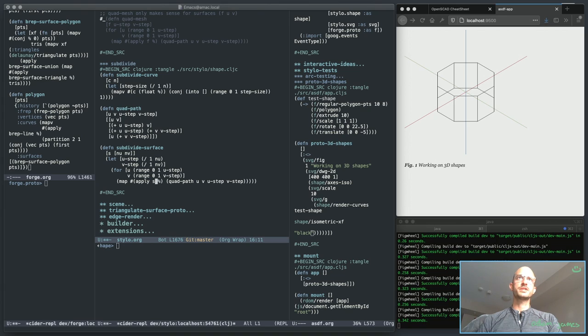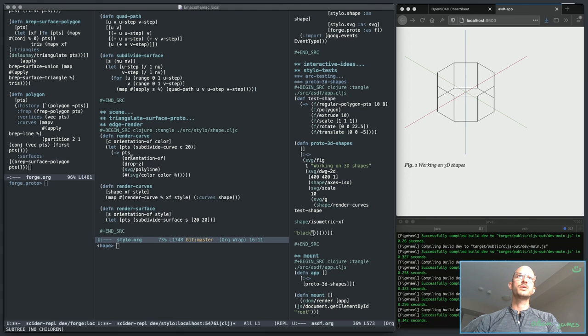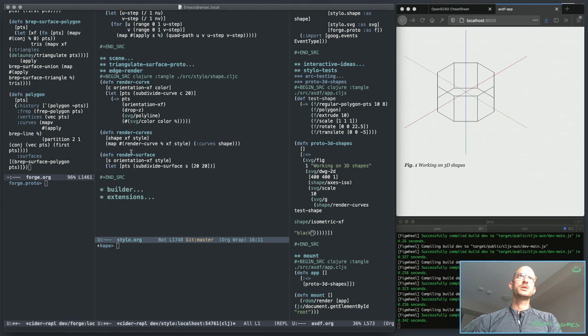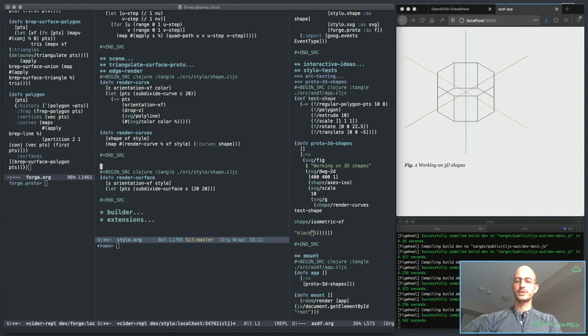F is not the function, it's S, otherwise it's the same. Let's give that a try. So using subdivide surface, we should be able to go, oh, this should now also be split into its own section, which will be called surface render, and it's not edge render, it's curve render. Okay, render surface.